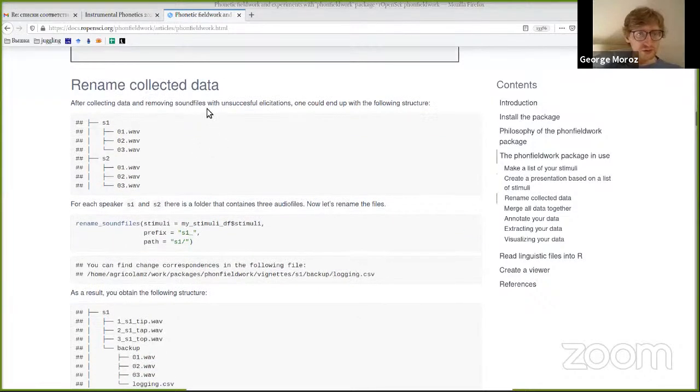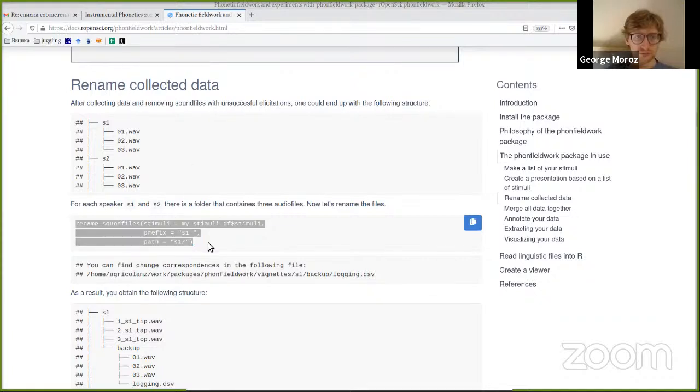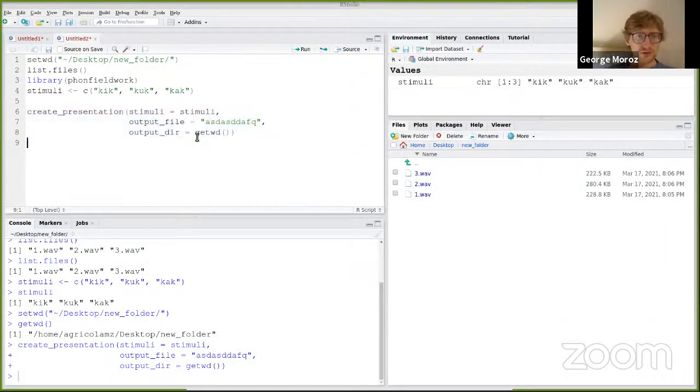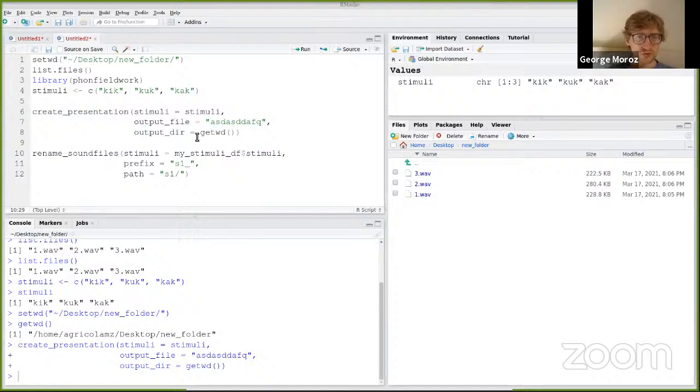As we discussed before, after working with the speaker and presenting the presentation to him and asking him for some sounds, you ideally have a list of words. And then there is a function rename sound files that does something with your files.